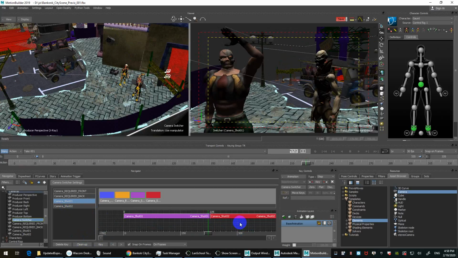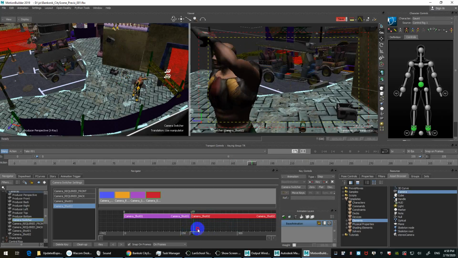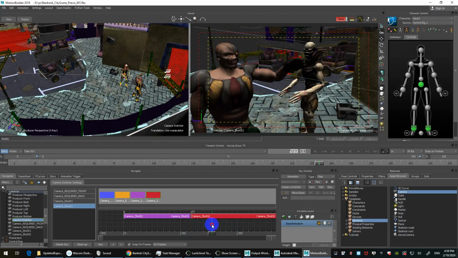What this allows you to do, you can have as many cameras as you want, and then let's say you're not happy with the cut, you want to cut earlier or previous next frames. You just put your mouse on the cut and you just drag. See? And now you're cutting earlier.